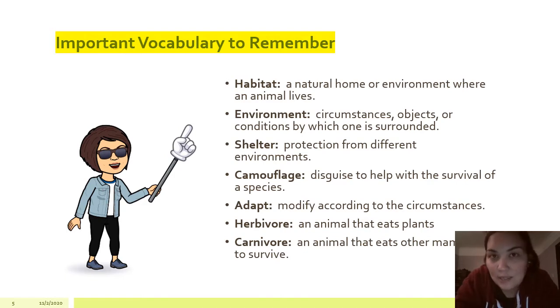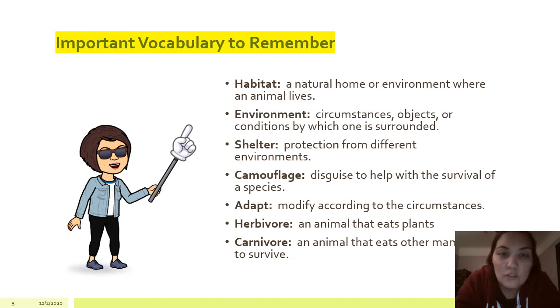So in that same sense, animals do the same thing. They need to find homes that keep them safe, that keep them from being attacked by other animals. It keeps them warm or cool, depending on what kind of animal and climate they live in. Does anybody want to tell me what climate is? That's right. Climate is the weather around you. Okay, so we've learned that already about what a habitat is. We've learned what climate is.